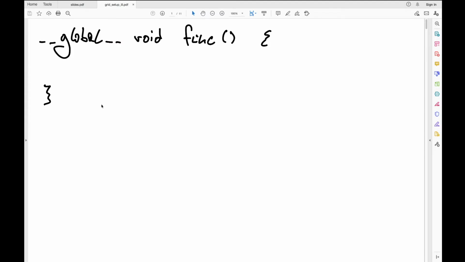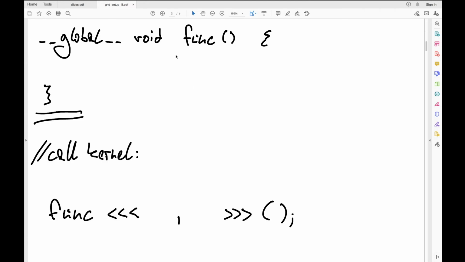So, and here I'm illustrating how one would just set up that grid from the slide before with CUDA code. And imagine we would just have this kernel here, like indicated by this identifier __global__, and other than that, it's just a simple C function. And it's a C function that is executed on the device, and we would have to call the kernel from our host code. And for that, we use this peculiar notation here that I'm going to elaborate on in a little bit.